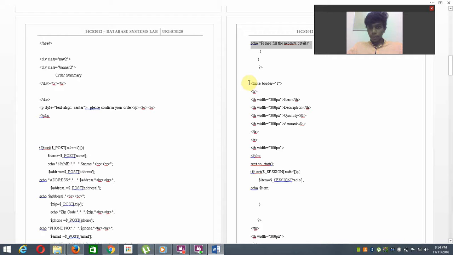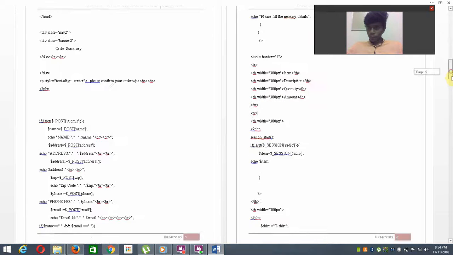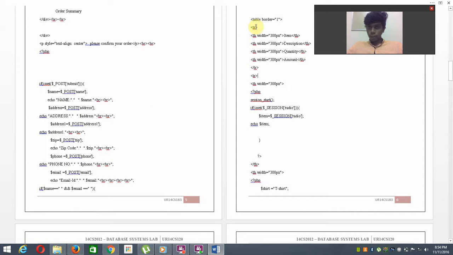Next we are going to create a table. For creating it, first we create the table border. So the border of the table is created, then the table row is done, and whatever text you want to enter inside the table row is displayed using the th tag or td tag to display the data. So this is one table row. 2, 3, 4, so 4 table rows are created in this.